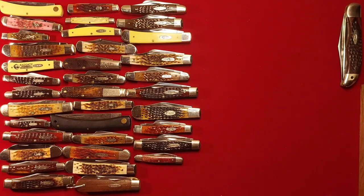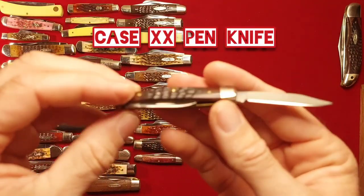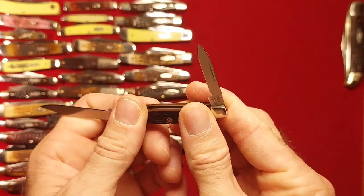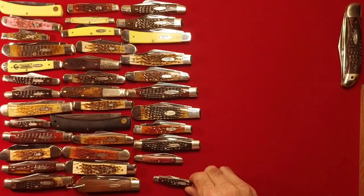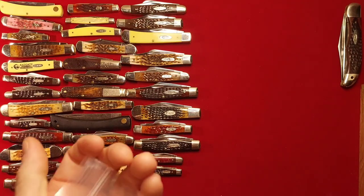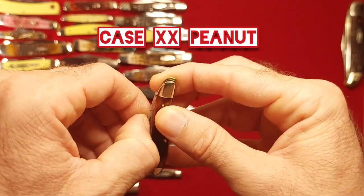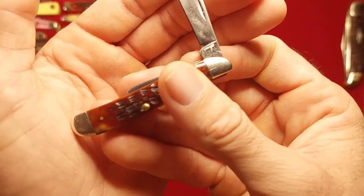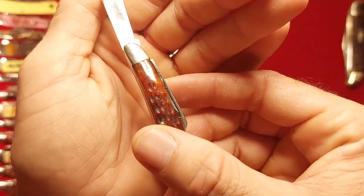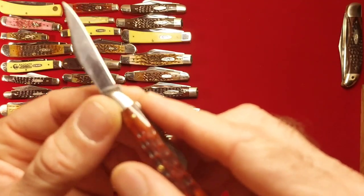Got another small one here. This is a 6233, if I'm not mistaken. Yep. And stainless brown Delrin, little pen knife. And I have a 1970 peanut in red bone, dark red bone. And that is 6223, I believe. No. What is that last number? Oh goodness. 6220, I apologize.